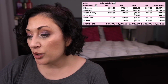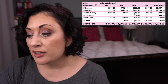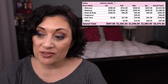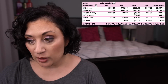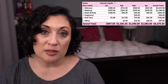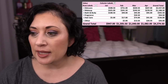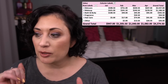I'm also going to show you a chart that shows how I am doing from a totals perspective this year. So my total value of the items I have finished is $4,274.50. I will say that is pretty high for me. I don't usually have almost $1,000 months back to back to back to back like that. I usually have a low month. So maybe May will be my down month. I keep saying that, but I was really surprised I hit 1,000 in April. So I think May may be a down month for me.